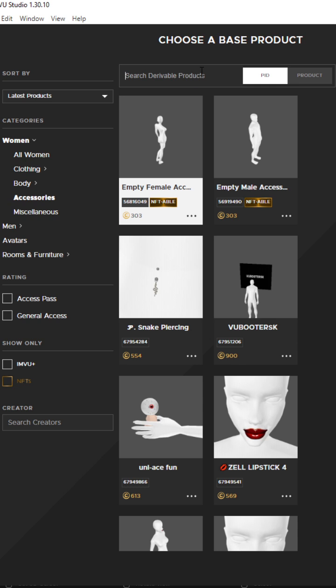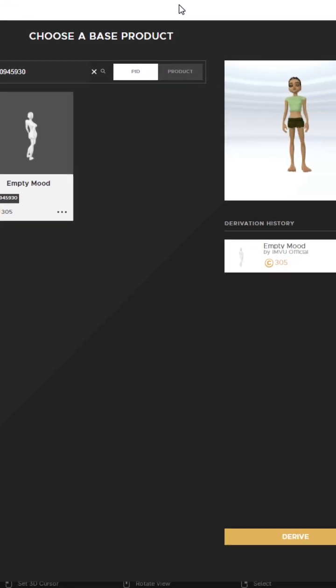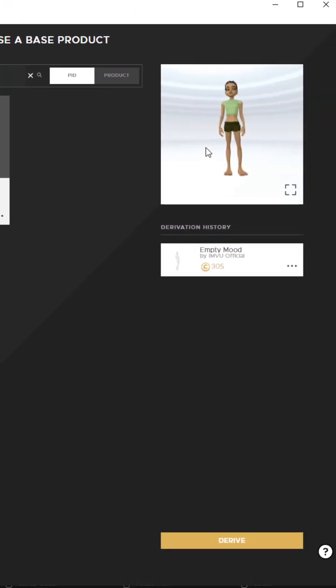I have to make that a bit bigger. So just going to use the empty mood because it's a quick way of testing. So that's 10,945,930. The empty mood is a quick way of testing to make sure our poses have worked. Search, there's the empty mood. So there's our preview. Click on derive.